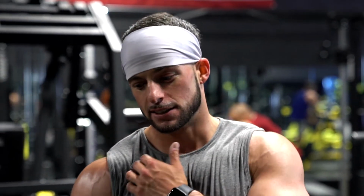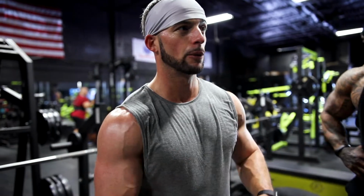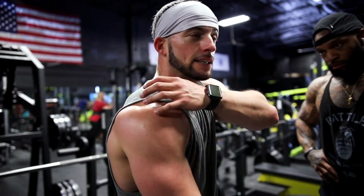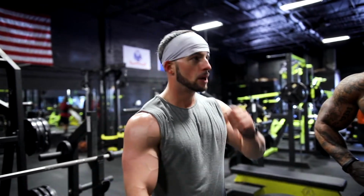And then we're supersetting that with front raises, again, to build this tie-in. It's really important, from an aesthetic perspective anyway, to dissect and separate each muscle. That way everything pops more. So if you can separate your delt from your chest and your delt from your lats and your traps, it just makes you look that much bigger. And that's important for little guys like DP.